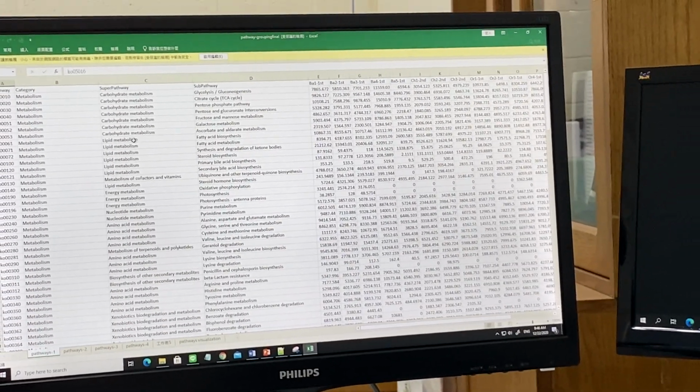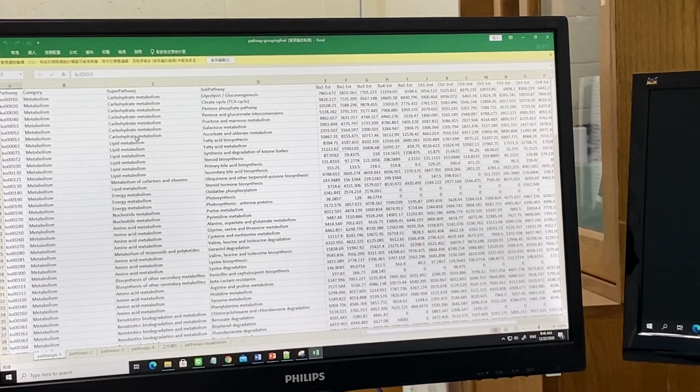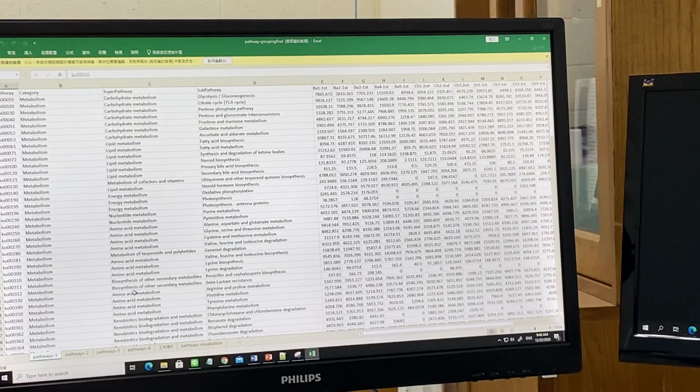So I use the second level, like carbohydrate, lipid metabolism.